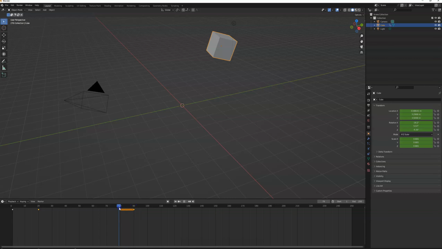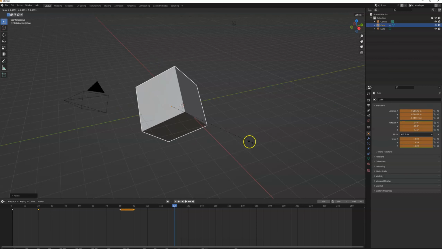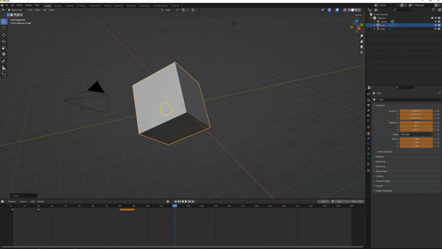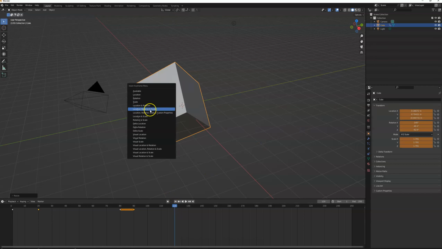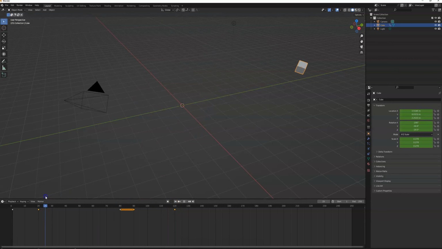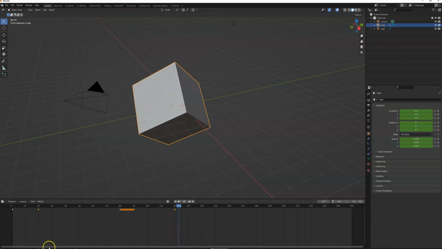Alright, now check it out. You see this green bar? This just means there's nothing happening between the two keyframes, right? That's the pause. And then we can continue our movement. G for grab. R for rotate. S for scale. And then add that keyframe, I. And then take that pause and then roll back. So far so good.